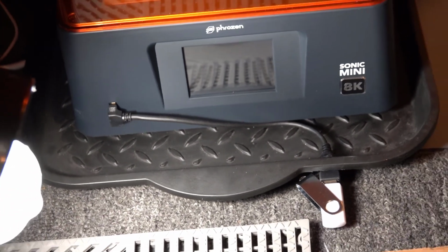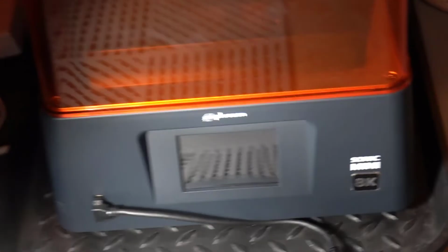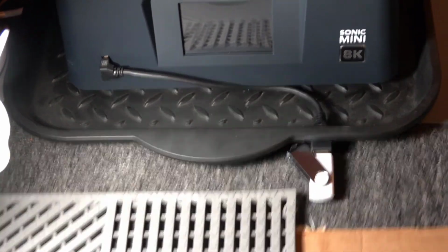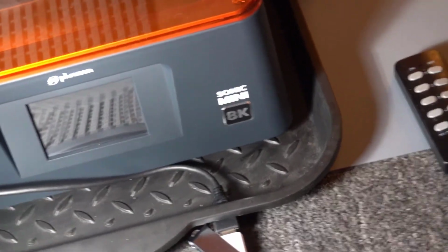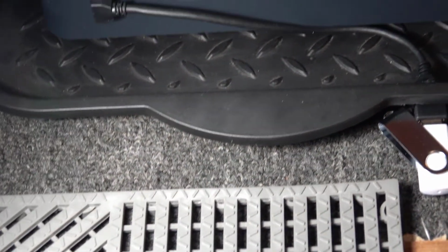Also on these cables here, see the one on the front here? On this Mini 8K. I'm trying to get back here a little bit. There we go. You can see how I used to plug the USB into here, but I put an adapter on it, okay? And I have it through the front here where I can pull it in and out. That way if I damage something, it's going to damage this end here and not the port itself.